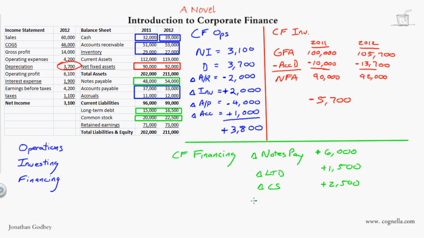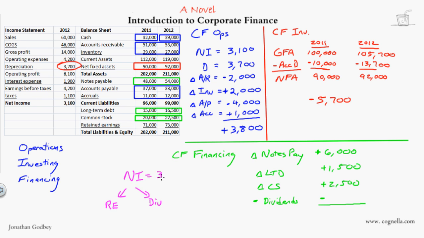The next thing is dividends, and dividends will always be negative because you will receive, as an investor, receive dividends. As a firm, you're always paying dividends. You can never force your investors to give money back to you, so this will always be a negative number. So how do I come up with that number? Where does it come from? Well, my net income either goes into the retained earnings bucket, because that's earnings I retain, or I pay it out as a dividend, one of the two.